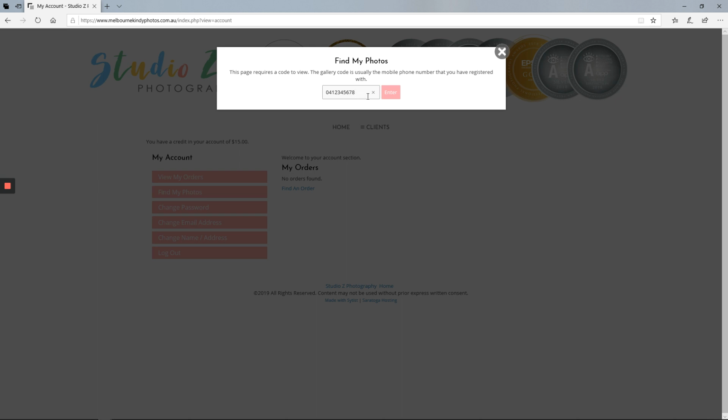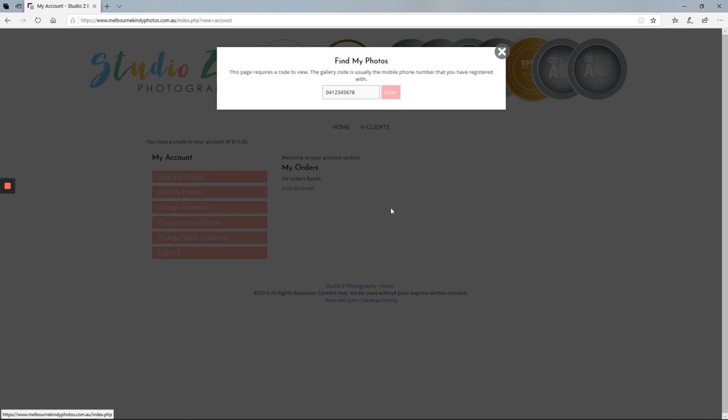If you have more than one child registered for a particular childcare, even if they're in the same class, then you'll need to append your mobile number with an alpha letter. So pretty much if you have two children, then you'll be your mobile number without spaces with an A. If you have then B for your second child, C for the third child, D for the fourth child, and so forth.